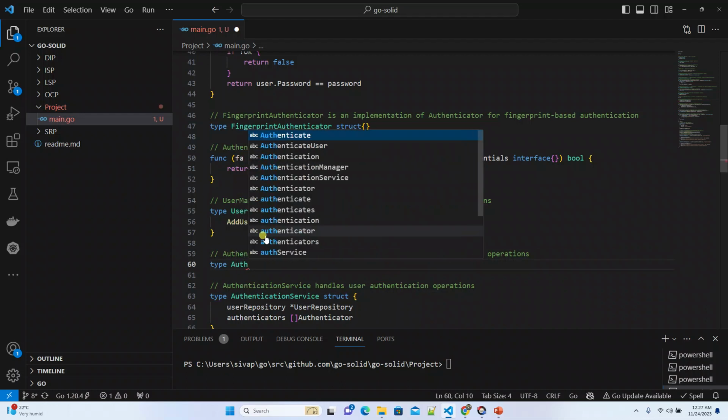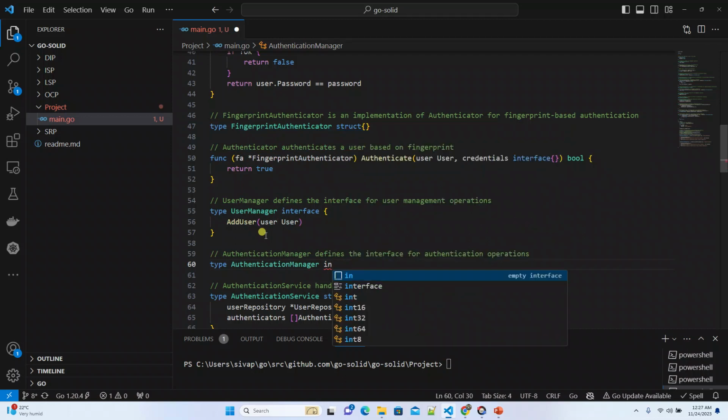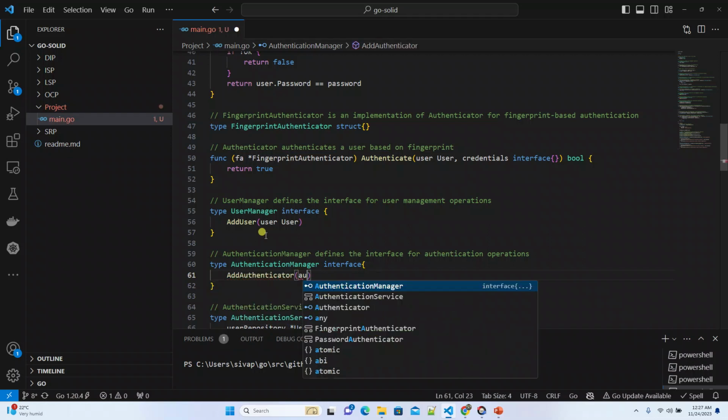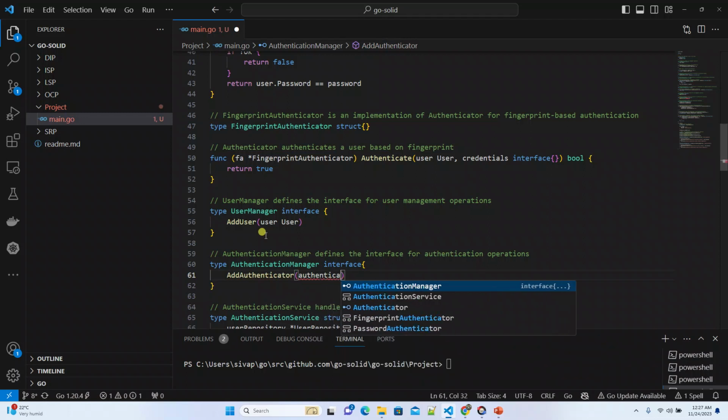Type AuthenticationManager of type interface, which will have two things actually. One is AddAuthenticator, which takes authenticator of type authenticator.